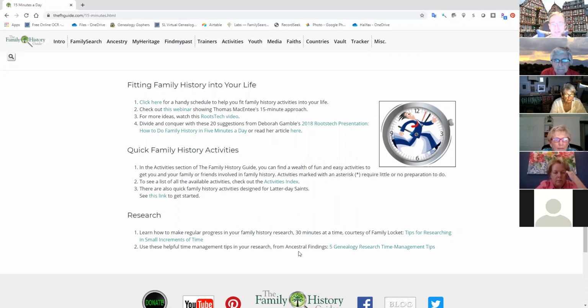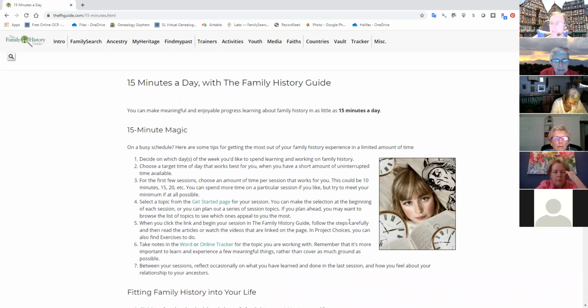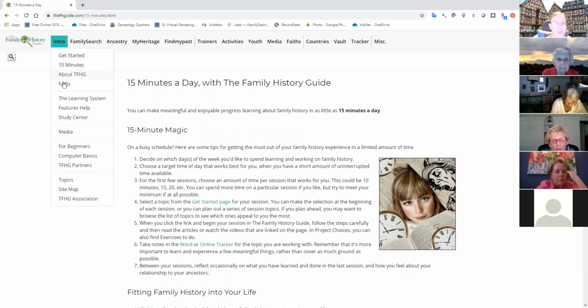There's also a lesson here that we're utilizing from Ancestral Findings, 5 genealogy research time management tips. So you'll see that we don't recreate the wheel on here. We gather in the information that's already out there on the net and provide a way for you to utilize that information more efficiently.